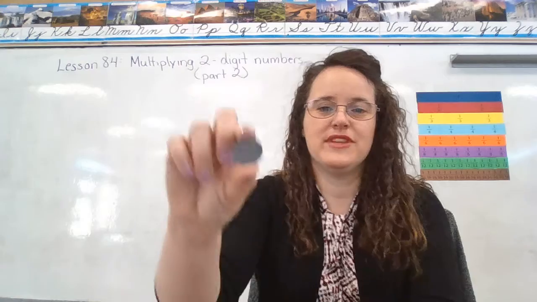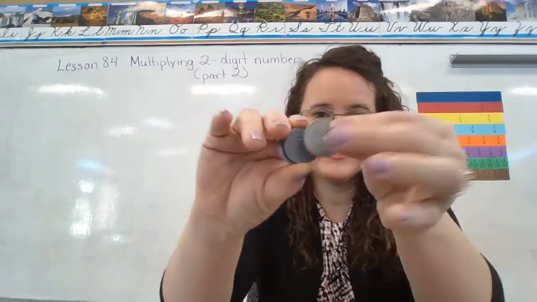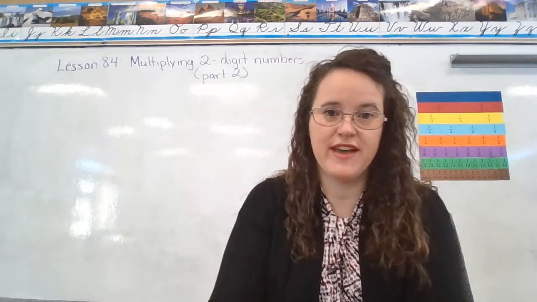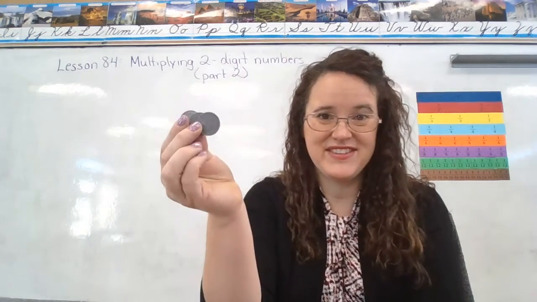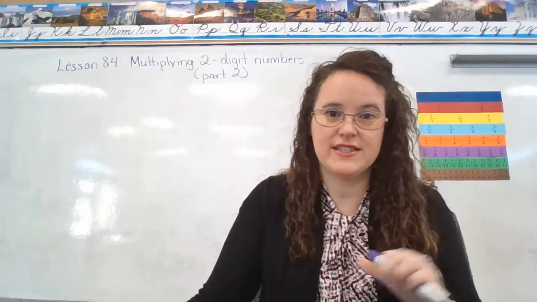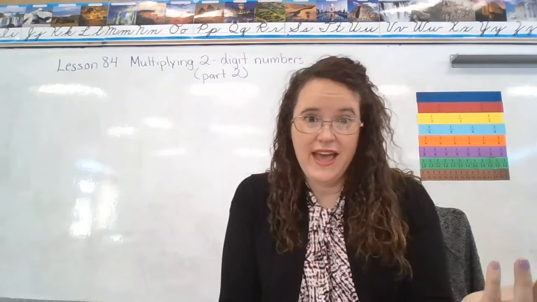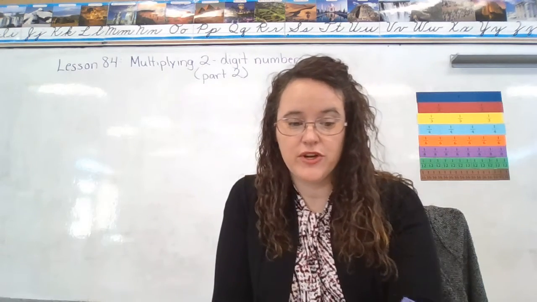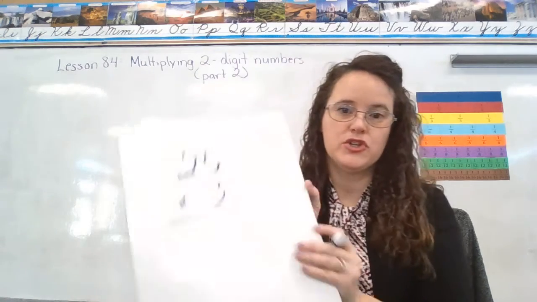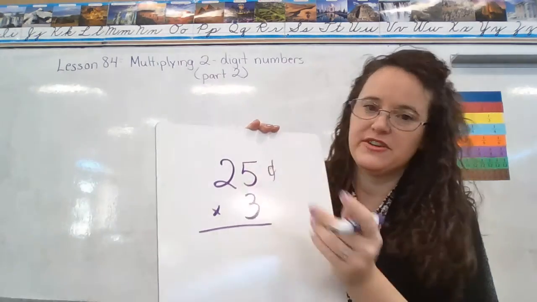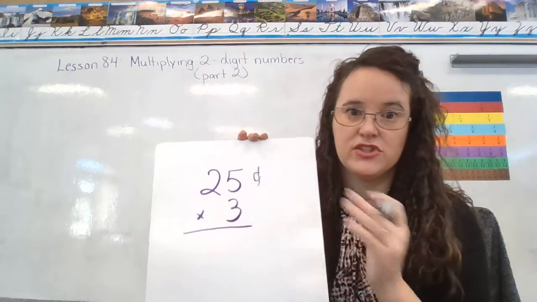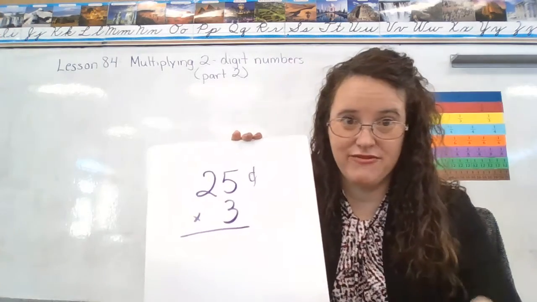So you guys know that if we have 3/4, we have 75 cents. We can count by 25s. 25, 50, 75 cents. So today I'm going to show you how to do that with pencil and paper. So we have 3 groups of 25. We're going to write it as a multiplication problem. 25, we can even put cents here because we're talking about money. 25 cents times 3.